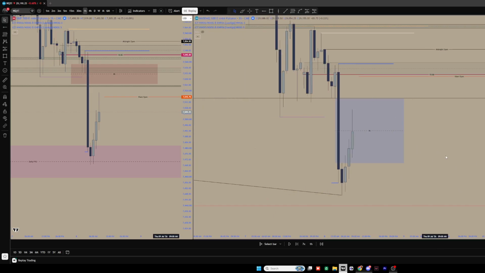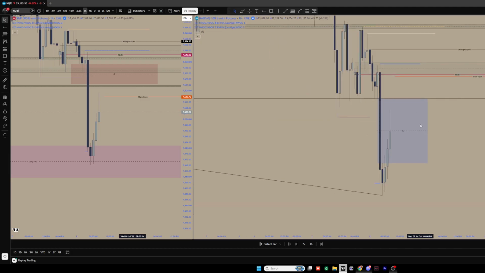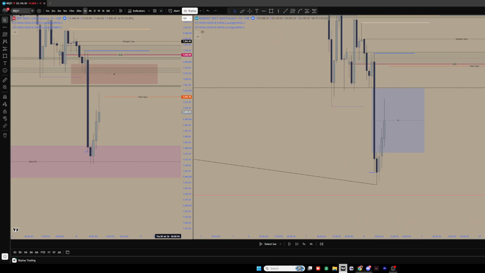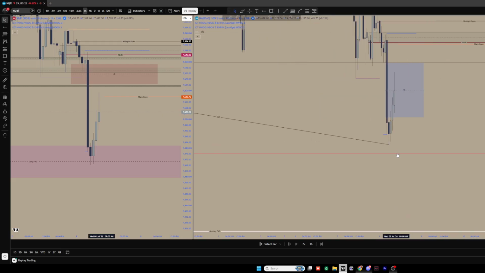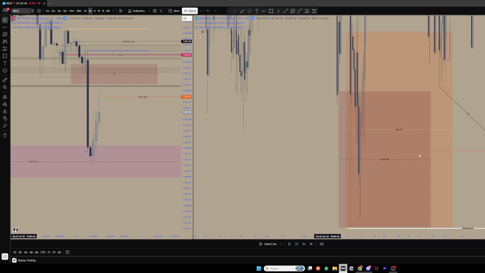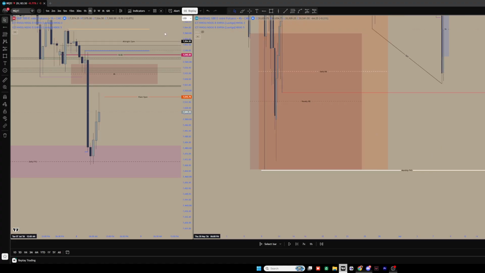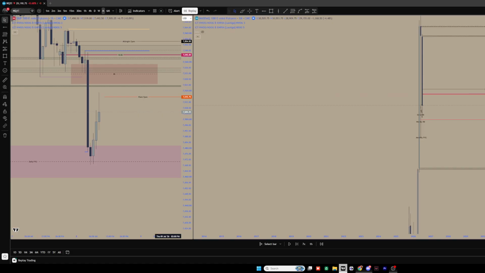So I marked out this 1 hour and said, okay, either this is going to get inversed and we're going to come up to these highs, or I'm just wrong, and then this gap is going to hold, and then we can come down, sweep out this low, which we were pretty close to on the 4 hour. This low here, and then we did have this monthly fair value gap down here, which I do want to see get hit eventually.